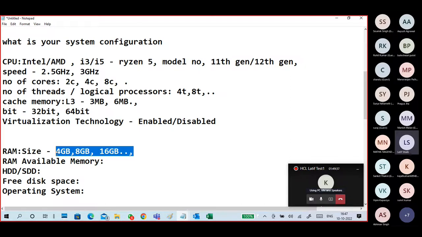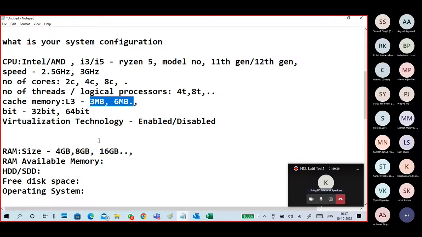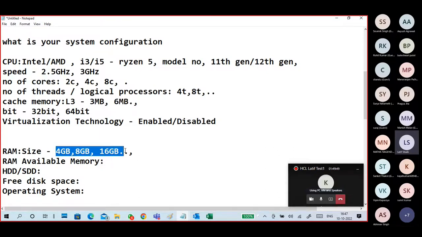And of course, cache memory we cannot change, because once you have taken a processor, the cache memory is fixed. RAM is not fixed, right? So RAM, we can add. There are a lot of things we will discuss. But very good, the speed of the RAM increases, so generally system speed and performance increase. Multiple applications you can run.